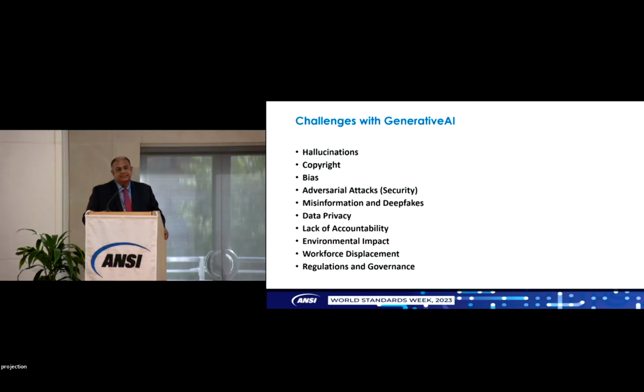Adversarial attacks, and this is important because within generative AI, you also have times where, for example, it's trained itself on data. Now, you can even make it train on data that you authenticate. For example, you could train it on data from Wikipedia. On the other hand, any data that's in public domain could be attacked. So you could have a Wikipedia entry changed in a day just when training is going on, and it could actually change what the model says. So you could have adversarial attacks, misinformation, deepfakes.